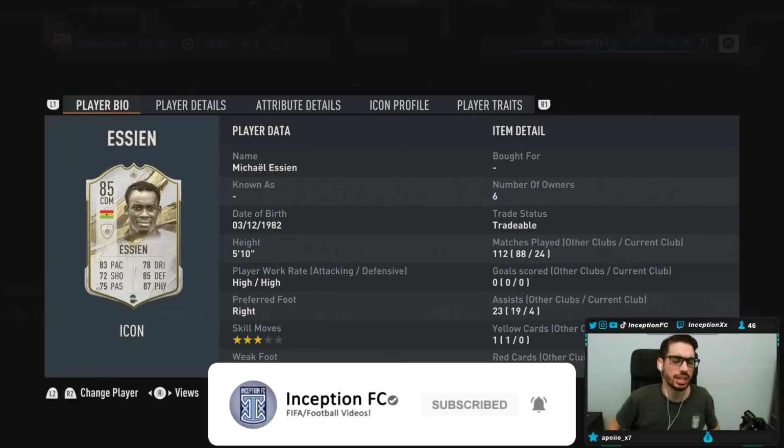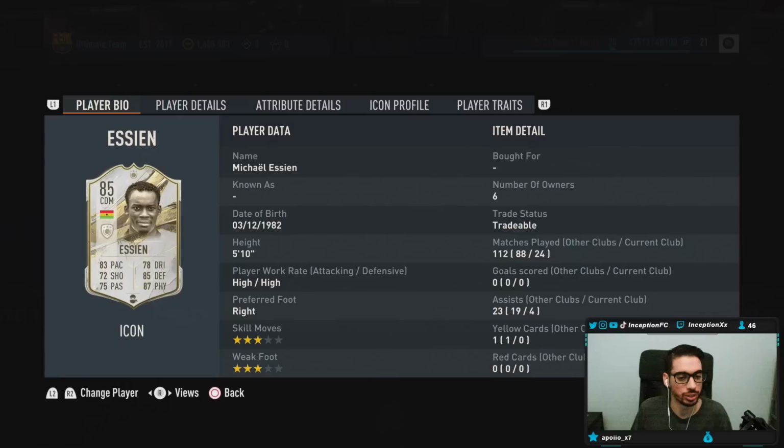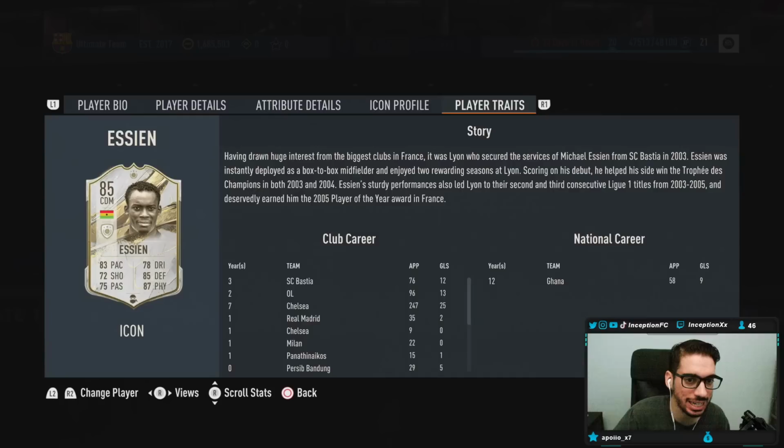Ladies and gentlemen, today we have the new SBC Michael Essien to review. We're taking a look at a card who is 5'10", high work rates, right-footed, 3-star skill moves with a 3-star weak foot. In-game player traits, he has the long shot taker, in-game attributes. The card looks very interesting, okay?